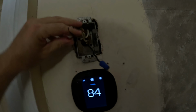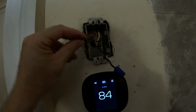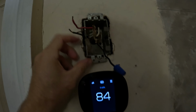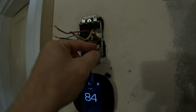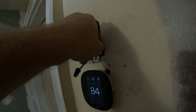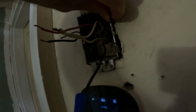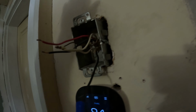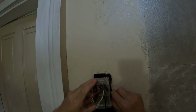So we're left with just bare wires now. Let me go disconnect the electricity so I don't get shocked by this wire. And these ones, they just have these clips. I don't know when they invented these. This must be very old. You bend these clips back and then it pops out this little box. All right, let's see if we can get this box out.